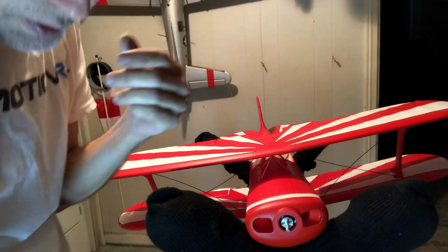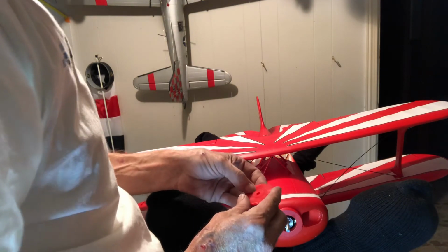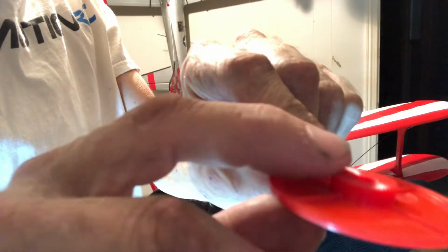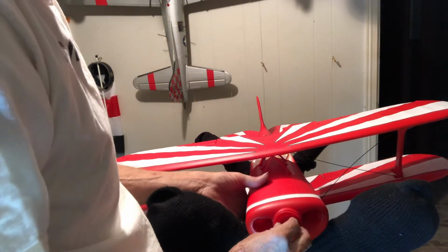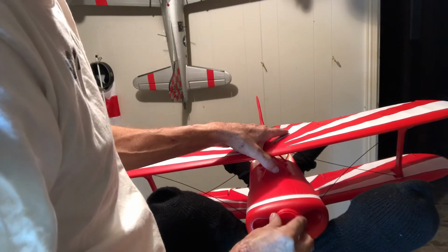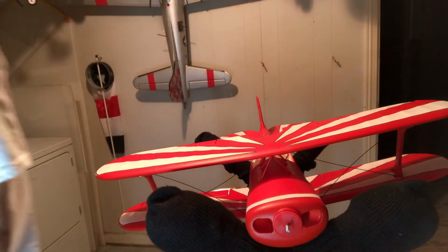And that backing plate, well, let's see. Wait a minute, I know what I'm doing wrong. Okay, I see what I'm doing wrong. See the thickness on this side and the thickness on that side? I was putting it on backwards. We got to put the point on the side that's got the thickness on it, up against the plane. Come on, man, what's up with that? Yeah, that's got to be what it is.